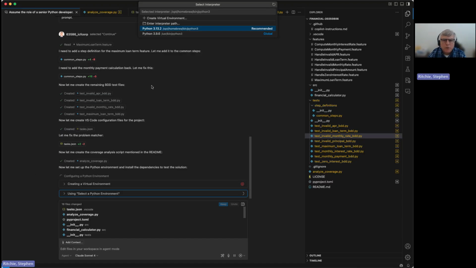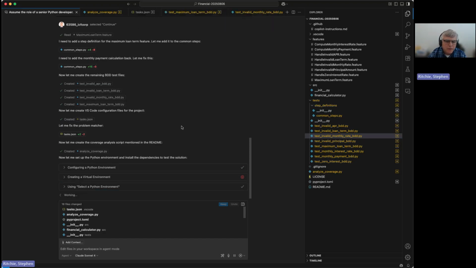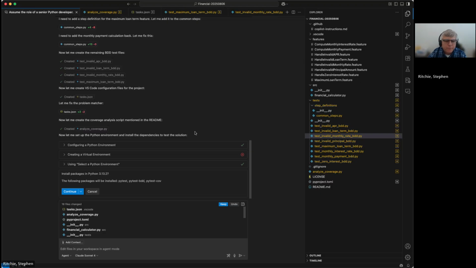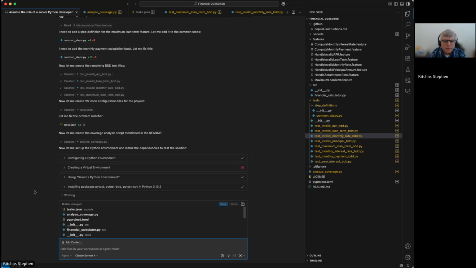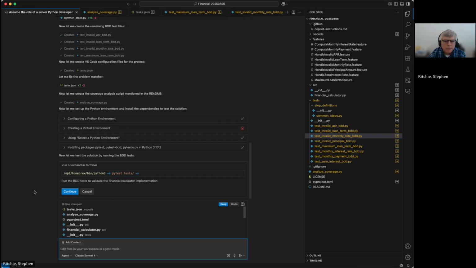Still working to create that. I needed to select an environment. So now it's going to create, run the BDD test to validate.